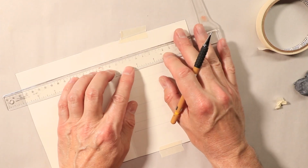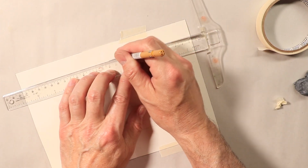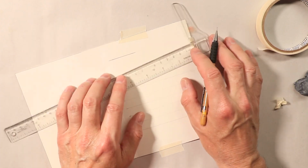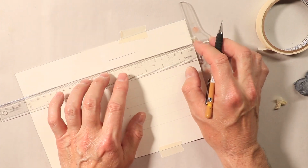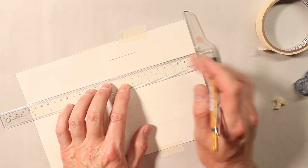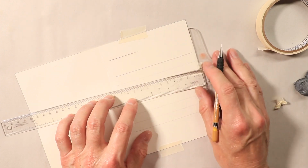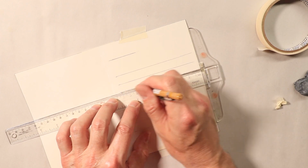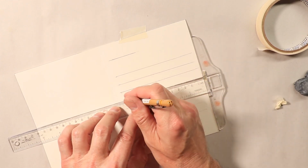So again, we made our top line here. Make sure it's nice and square and straight by using the T-square along the right edge of our card. And that's good. And then we go here. We'll do the same thing. I'll do them a little bit darker so you can see. Just like that.